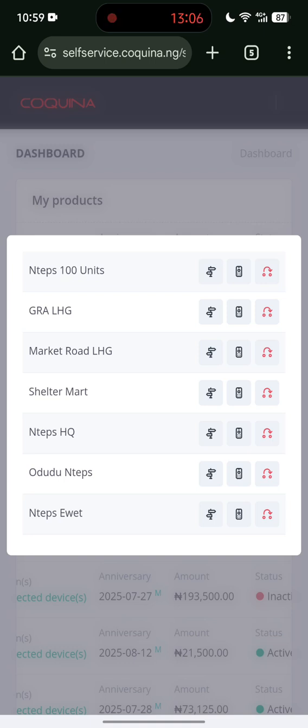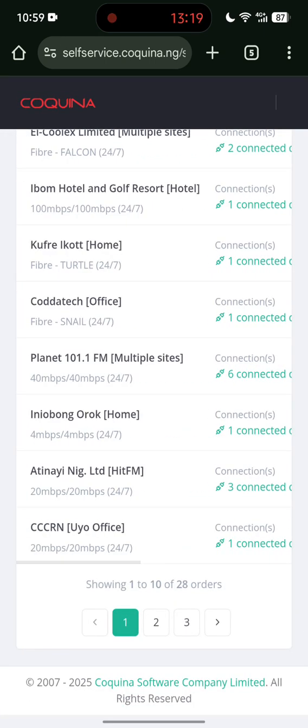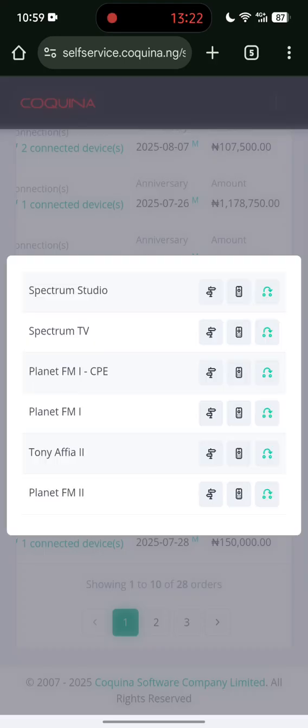So all you need to do is to click that feature. When it's red, it means that if you click me, I'm going to bring down the link. And in some cases it can be green, like in this case this customer is already down. I click here, it's telling me bring it up. This feature will only work if the account is active, and this feature does not in any way gain you back your days.